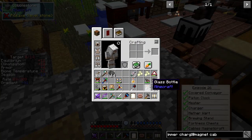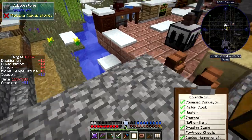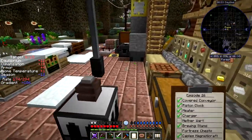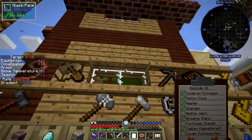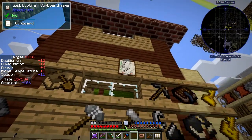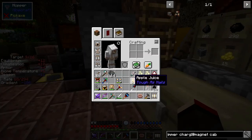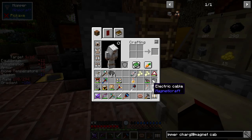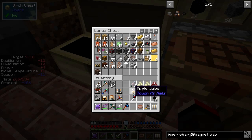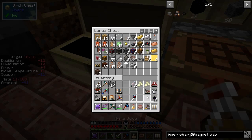So now what have I got with me? I don't want this. I don't want the shears. We'll put the shears back. We'll put the board up here. Time being, out of the way, and we'll put this back. I'm not going to need this armor. That's not going to be very useful in the Nether. I've got a glass bottle which we could get rid of as well. Let's put the glass bottle in there because I've got a bottle of juice, which is plenty for what we need.